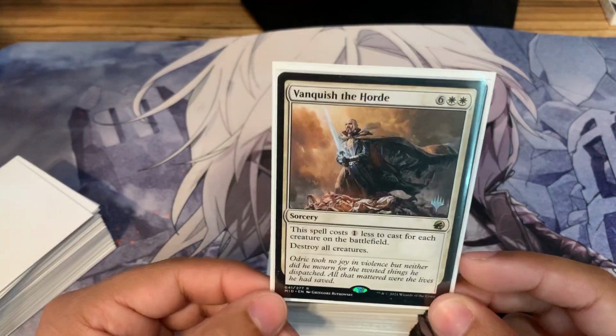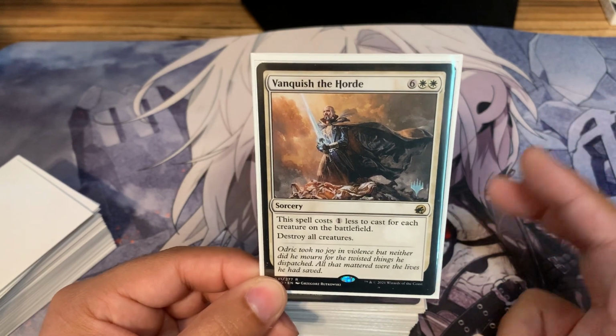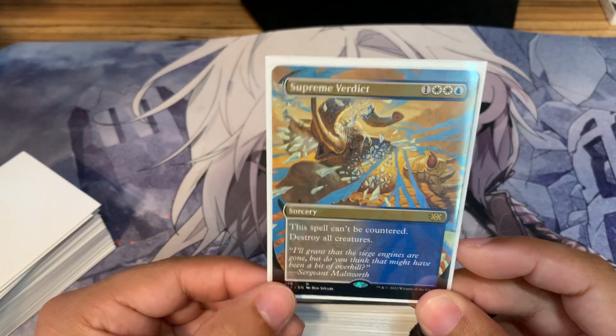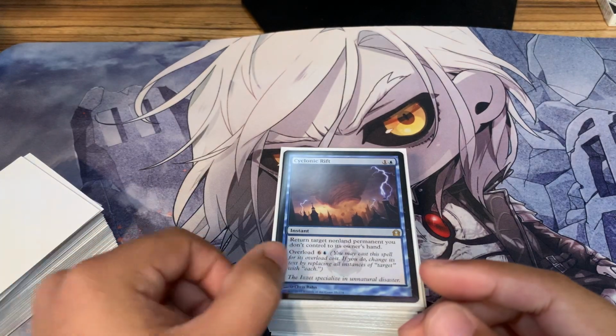Vanquish the Horde is a great sorcery board wipe for 6 white, but it will cost 1 less for each creature on the battlefield. Destroys all creatures. Supreme Verdict is a sorcery for 1 white, white, blue. Cannot be countered. Destroy all creatures.